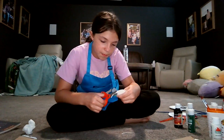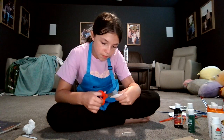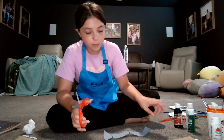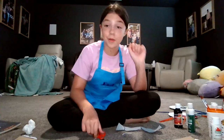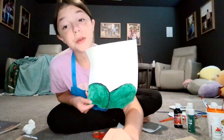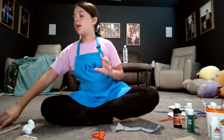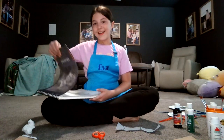Almost done. Okay. So, cut that out. Now, I'm gonna go throw away the scraps real quick, including this. So now, I'm gonna get another piece of paper to go through all of this.